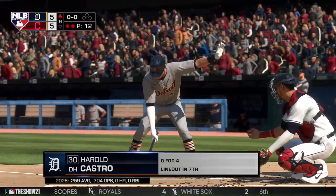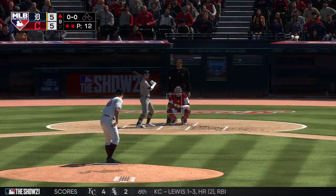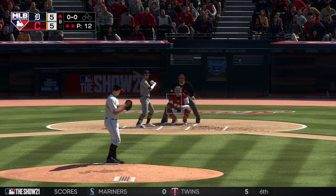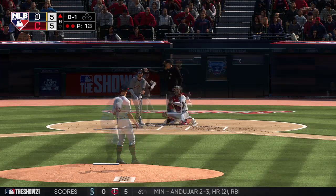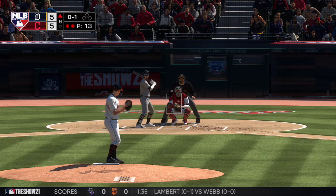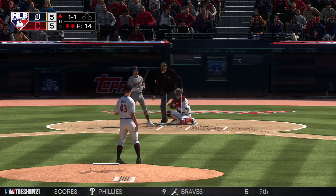Next will be the designated hitter, Harold Castro. Hit the ball pretty well in his last at-bat, but it resulted in a line out. Yeah, Matty, but as he walks to the plate right here, he feels good building off that last AB. He hit that ball on the screws. And that's cut on and missed. 0-1. Well, he kind of tipped his hand right there. His approach is obviously sitting on the off speed because he was so late on that first pitch heater. And this is high, a ball and a strike.